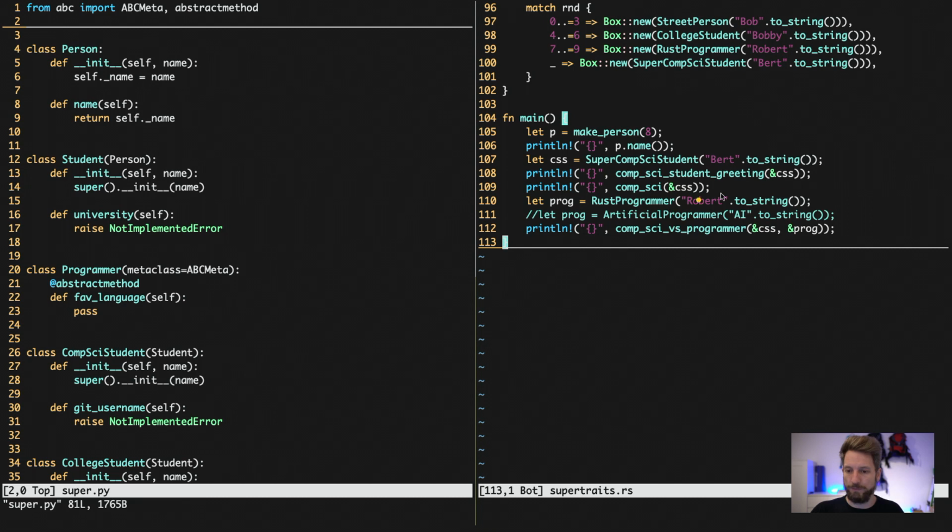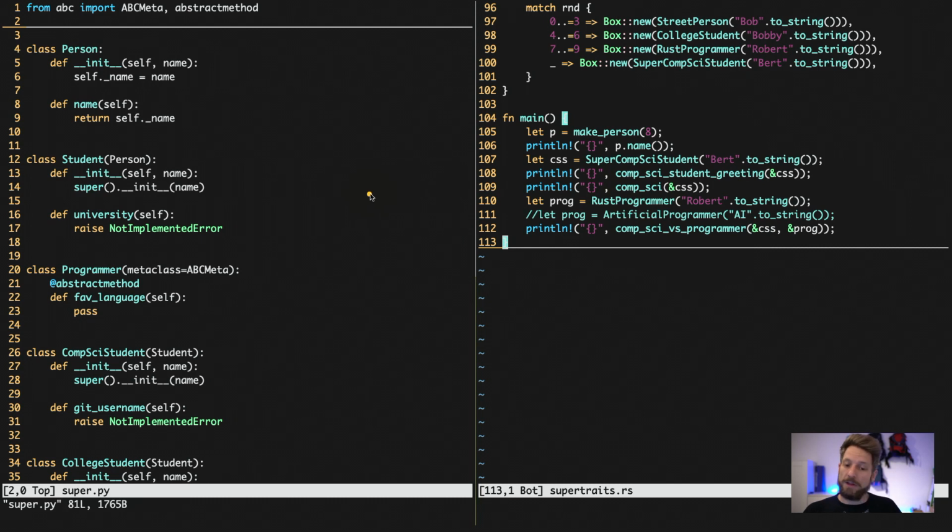And below we create a Rust programmer, and then we use our compSci versus programmer function. And here, just to show you how the compiler will react if we do something it doesn't like.